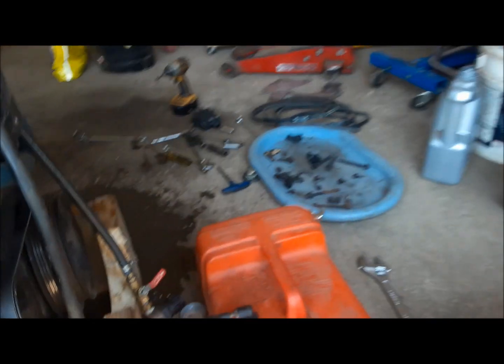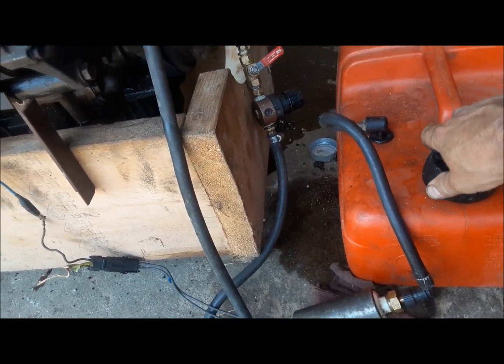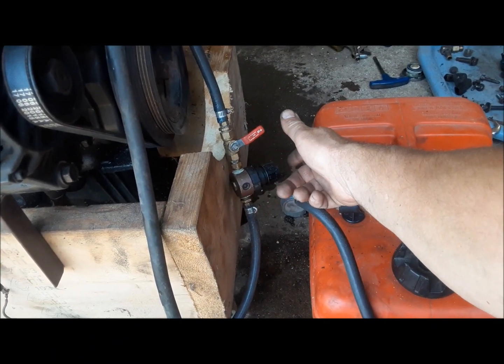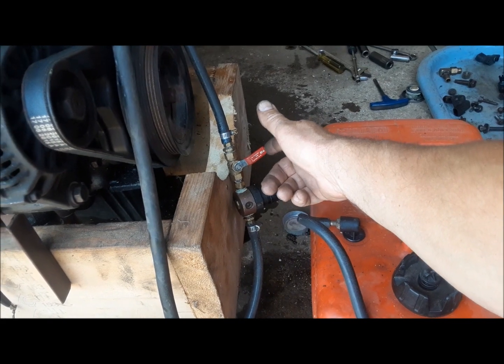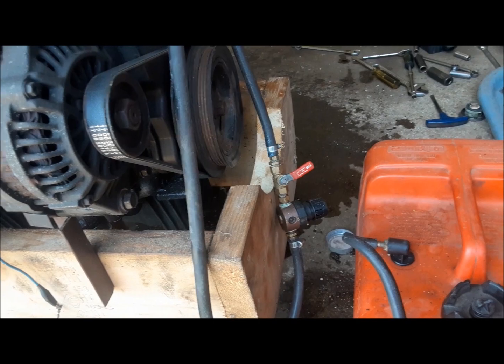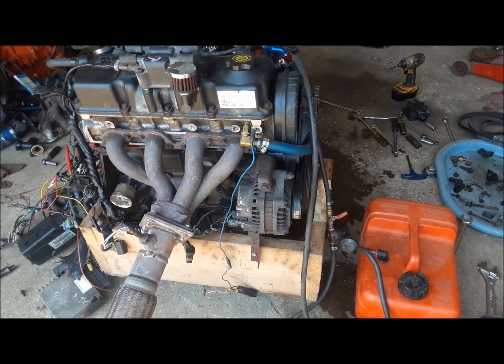Here's our oil pressure gauge. The fuel system is pretty basic. We do not have a regulator in the circuit, and that doesn't really work, so I kind of regulate it with this. Anyway, we're going to get this thing fired up, see how it looks, make sure it charges, and go from there.